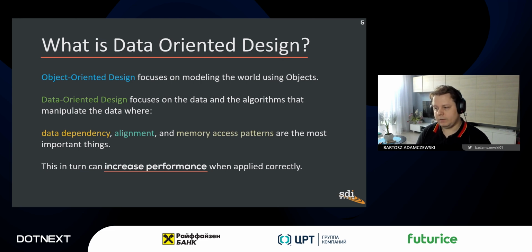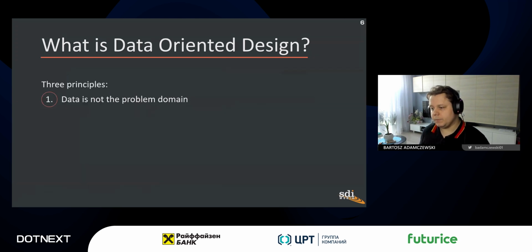And one of the other things that tends to happen is that if we apply the data-oriented approach correctly, our system gets simplified, because we don't have to employ a lot of object-oriented design patterns, because they just don't work in this approach, and we have a different approach to solving problems.